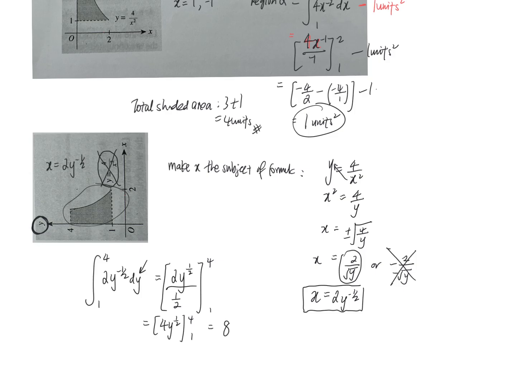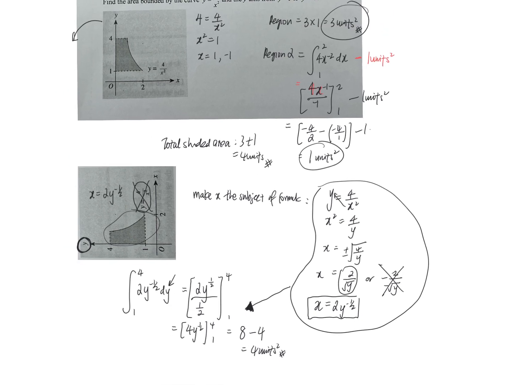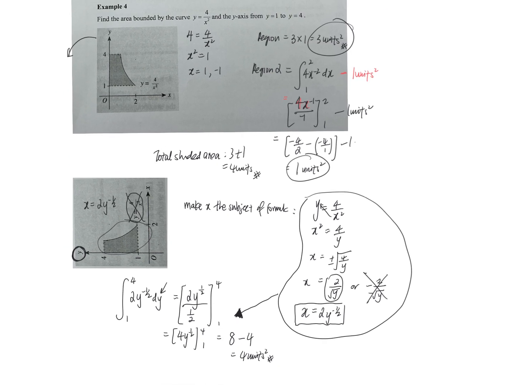So you get 8 minus 4, also 4 units square. So this is neat, but you need to make sure you do this formula correctly. Then in one step, you can get the answer. But what I showed you earlier is if you don't want to change the formula, you can still integrate with respect to x. Just minus off the rectangle, or whatever shape you see. Okay, so you see which method you like better. Both are equally good. This is with respect to x.